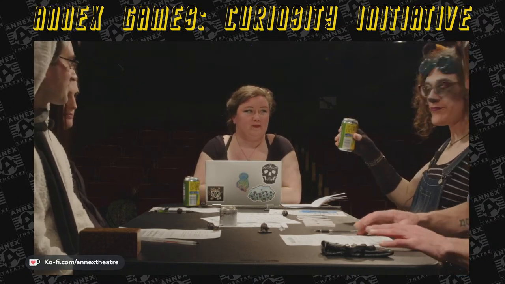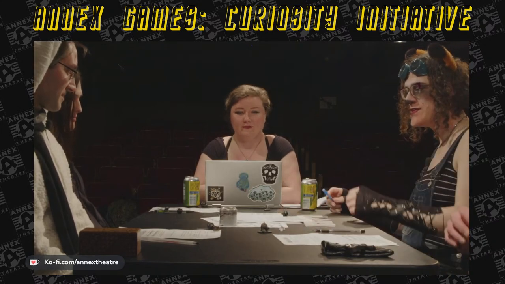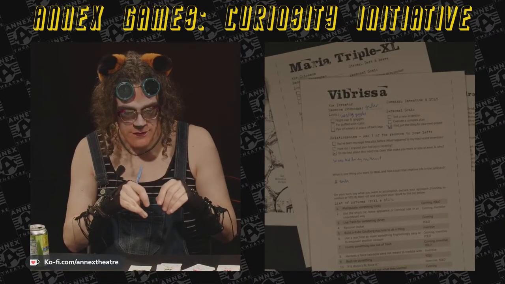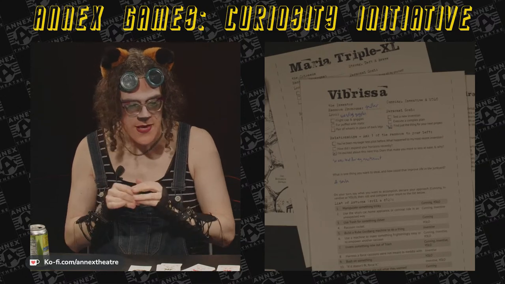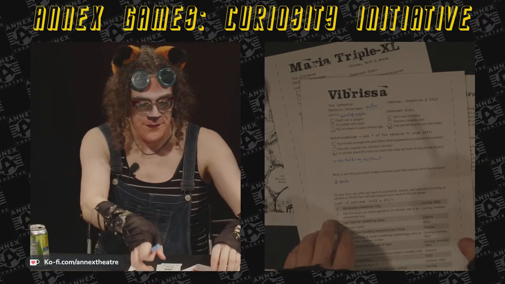Oh, and what's your name? Oh, my name is Vibrissa. I'm sticking with the name that came on the character sheet. I like it. It's good. Vibrissa, the inventor. BTW. My adjectives are cunning, and inventive, and YOLO, which stands for You Only Live Once. And those will come into play. They are mechanically part of the game. Yes.